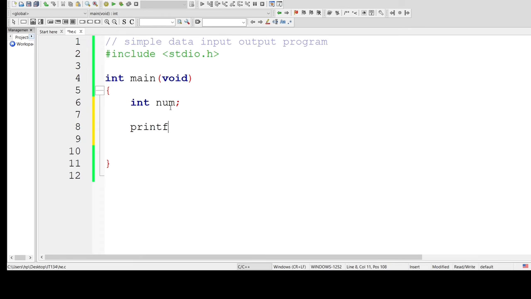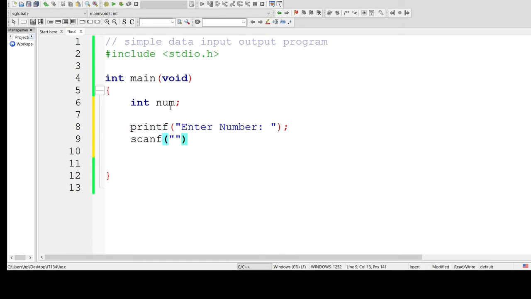We have here printf. Here, this is what we call a prompt. It prompts the user to perform an action. And what is that action? This action is the next one, using scanf.